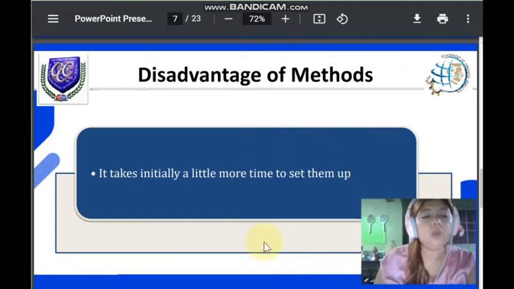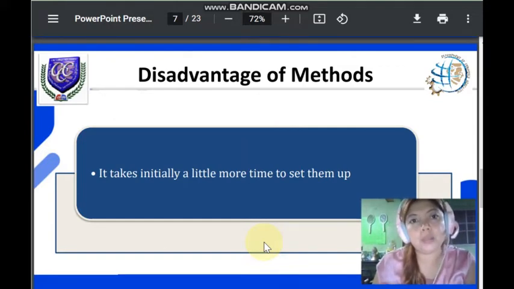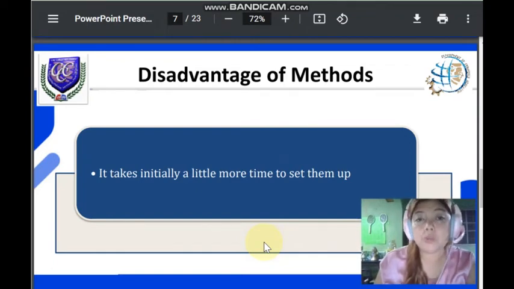So it's better to look on the bright side, and really, the disadvantage of using methods is very little. So, yun lang. Matagal kasi siyang set up. Pinag-iisipan siya kung paano gagawa ng method at kung proper ba yung pag-create mo ng method doon sa iyong program.